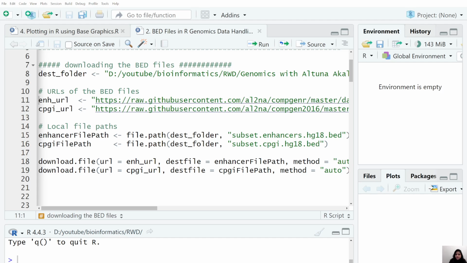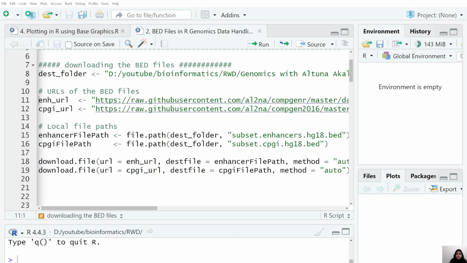The second file we are using is subset.cpgi.hg18.bed. This file contains CpG islands, which are regions of DNA rich in CG dinucleotides. CpG islands are often found near gene promoters and are strongly associated with gene regulation, DNA methylation, and epigenetic control.